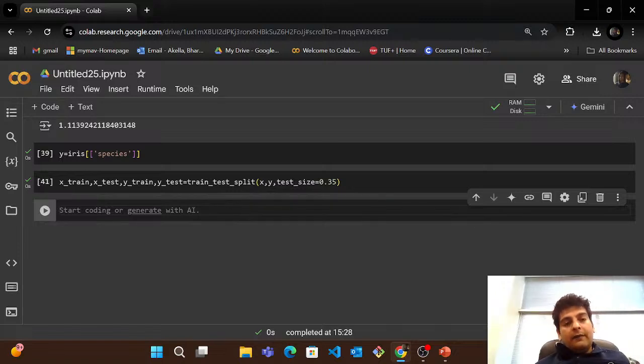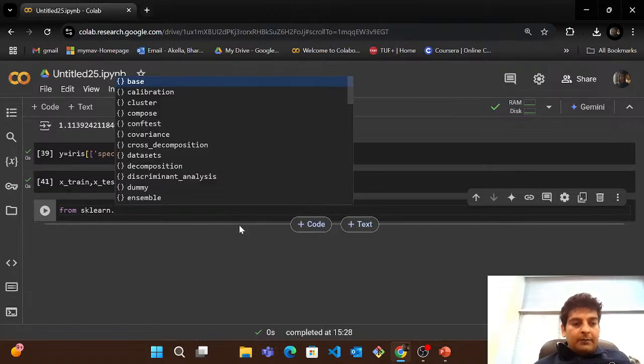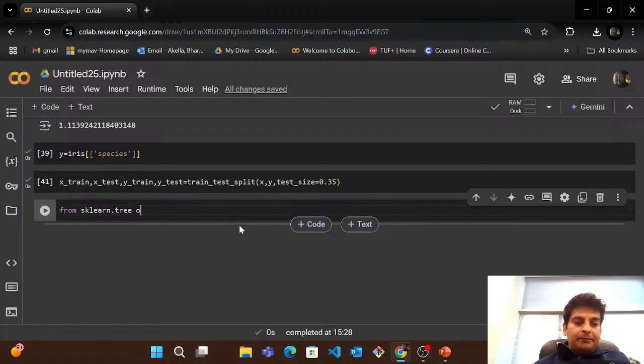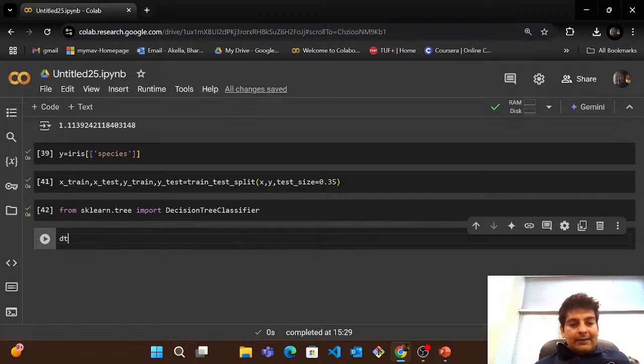Now I would have to again fit the model on top of the training set. And since this is a decision tree, I'd have to import it from sklearn dot tree. I am importing something called the DecisionTreeClassifier. So DecisionTreeClassifier helps us to create a classification model on top of this. And again, let me go ahead and create an instance of this.